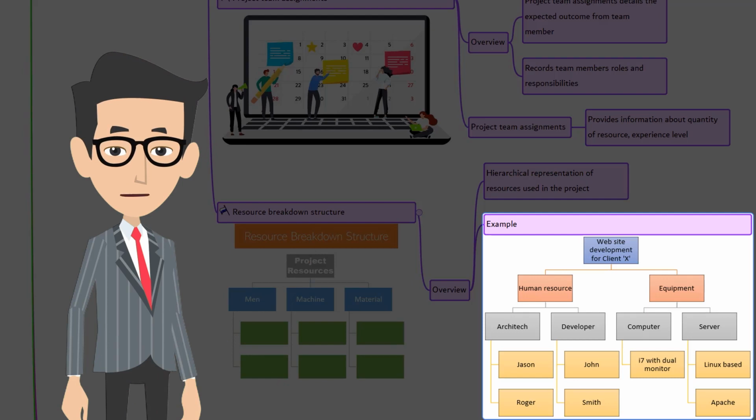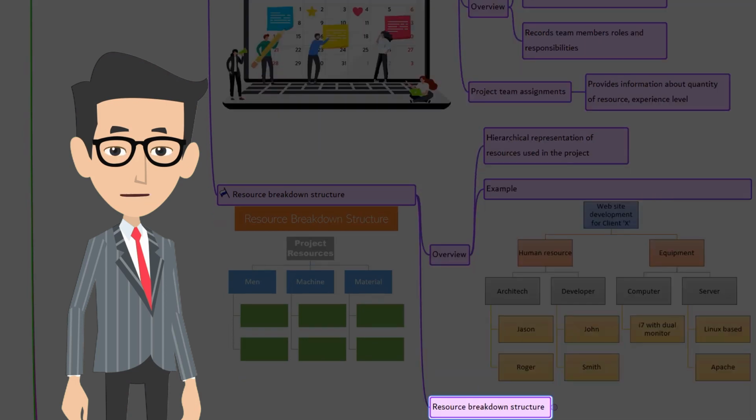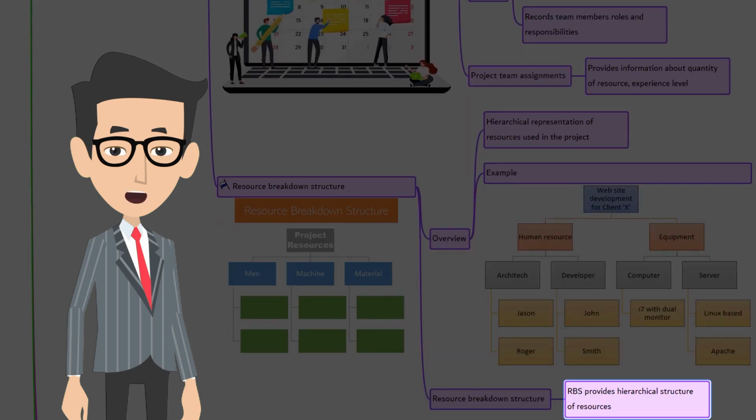In resource breakdown structure, the resources can be categorized including but not limited to labor, material, equipment, and supplies. Under the resource types, you may want to include skill levels, grade level, required certification, and other information as appropriate to the project. Now in context, the resource breakdown structure provides a hierarchical structure of identified resources by resource category and resource type. This information will be helpful to estimate the activity duration of the project.